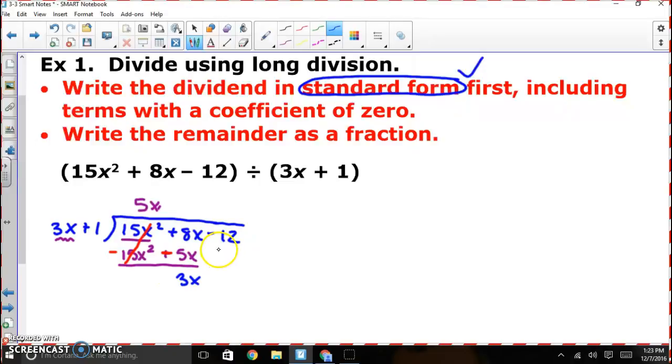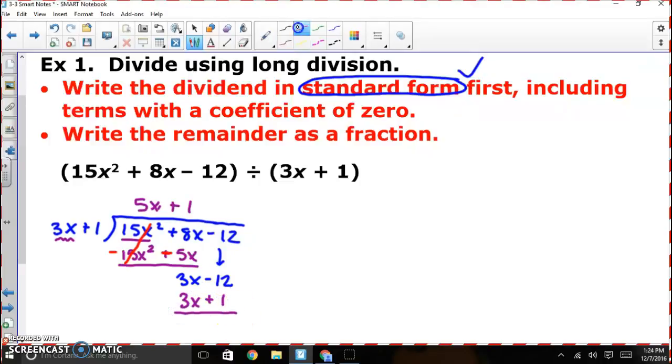Now, just like before, to do division again, we want to bring down the next term. So now instead of just looking at 3x, we're looking at 3x minus 12. Now we're looking at 3x divided by 3x. 3 divided by 3 is 1, x divided by x is 1, so we write in our quotient plus 1. From here, we take 1 and distribute it to the binomial, leaving us with 3x plus 1.